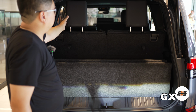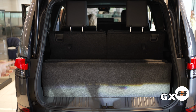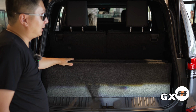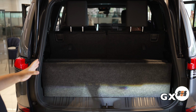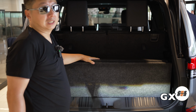The feel of the trunk, with the third row of seats open, it's actually not too far off from the last GX. As you can see, the manufacturers are very good at what they do. They made a crate here to cover up the lack of trunk space with the third row of seats open. Putting some dumbbells in the box tells you how much it can bear, but in fact, what it wants to avoid is the problem of insufficient trunk space.